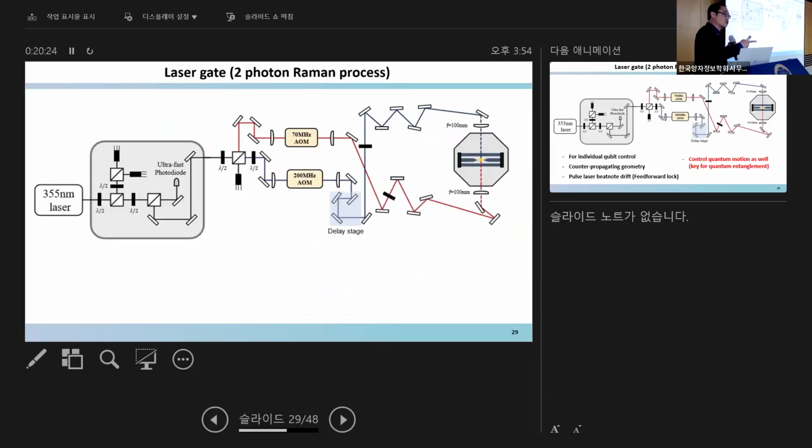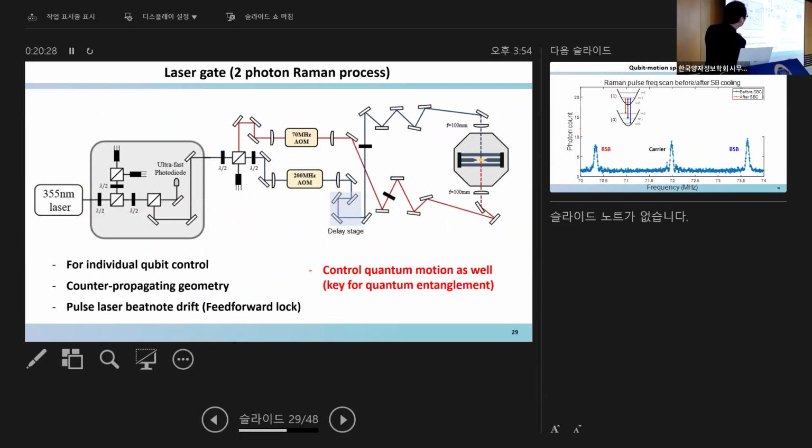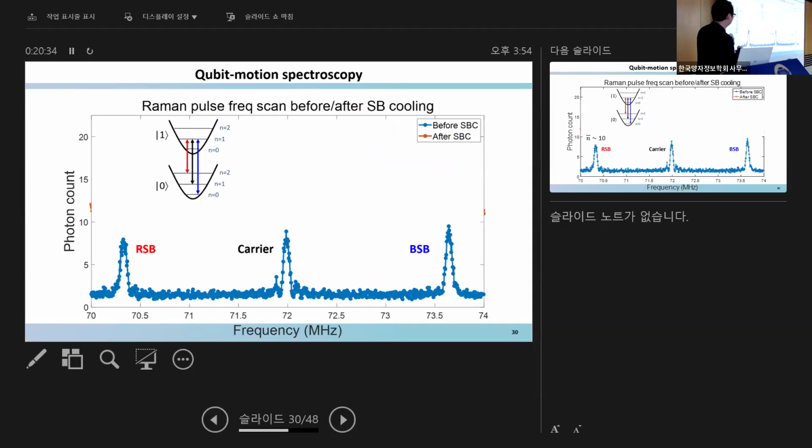But this is a microwave. We have to do individual control, meaning we should use light. So we do that. This is the setup, very sophisticated, complicated. We need a lot of feed-forward, feedback circuits to do so, but our system is awesome to do it. But anyway, so we finally have a laser signal.